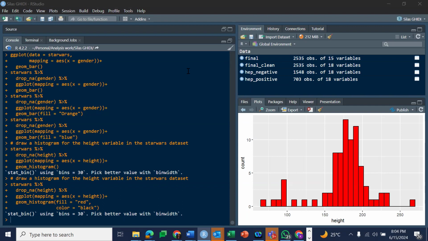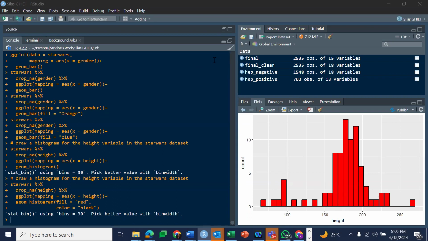R is a very fantastic tool. If you get to learn how to use R very well, you will really enjoy it. For me, I was used to SPSS before I learned R, but now there's nothing I do other than use R for my analysis. So my hope at the end of the day is that I will make all of you R disciples, so that you can start using R for your data analysis.